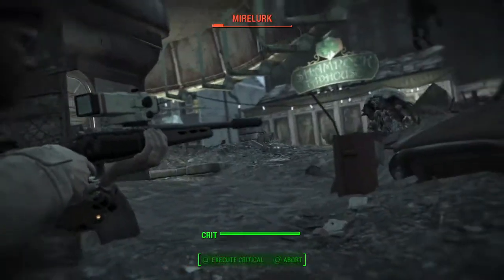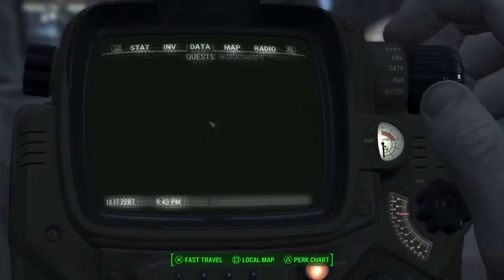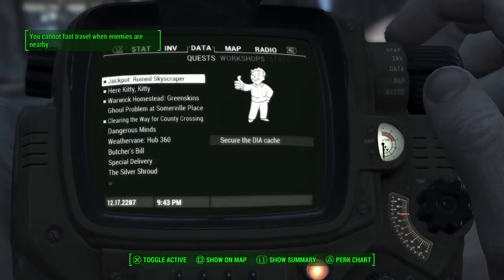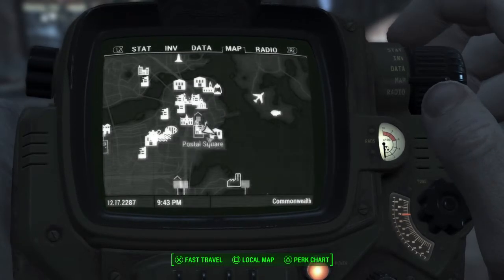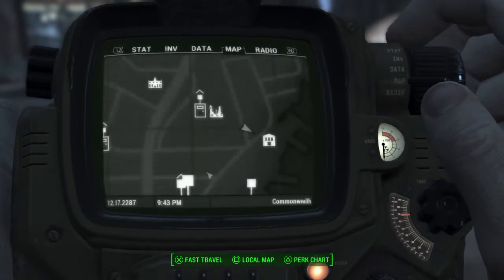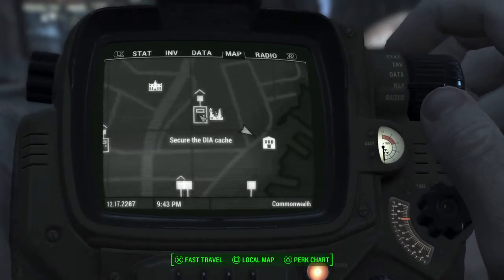So I'm taking a dead drop. Let's just show you this. Secure the DIA cache. And that's like right here. So I'm guessing it's in Postal Square. Maybe.